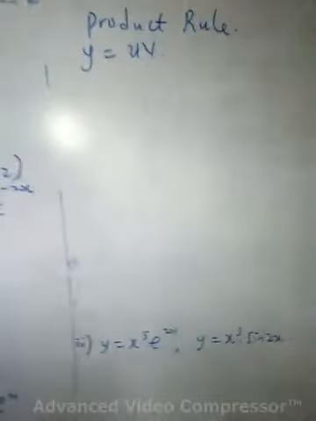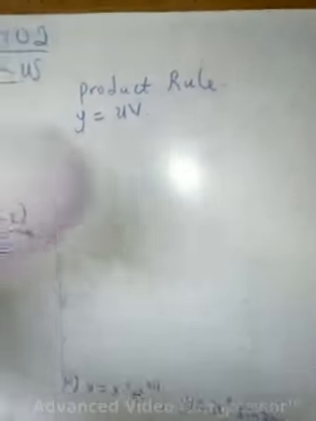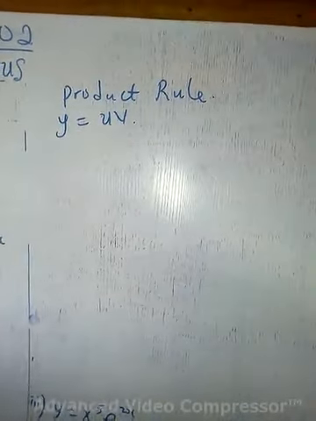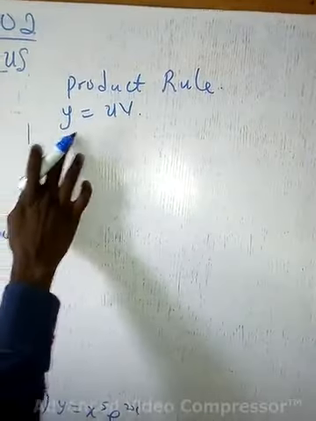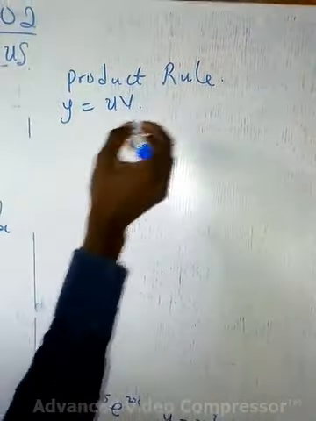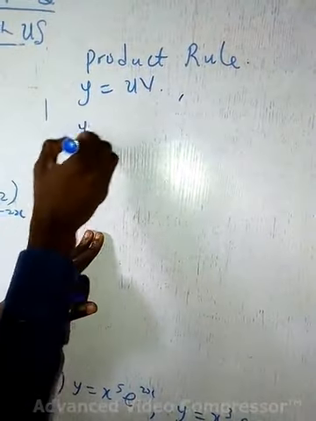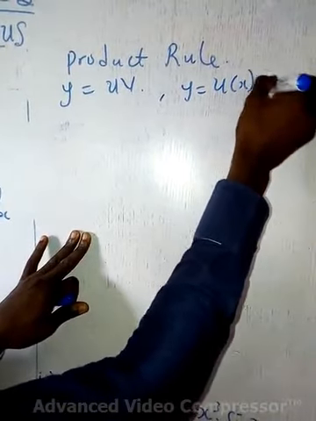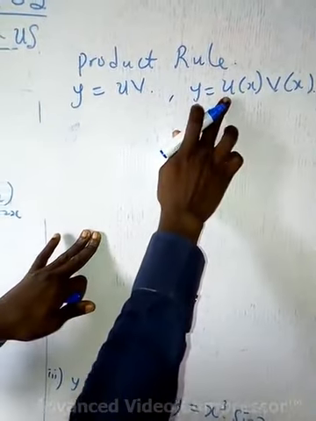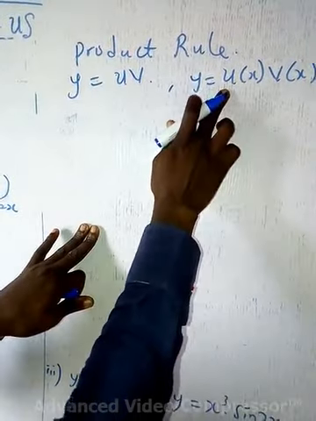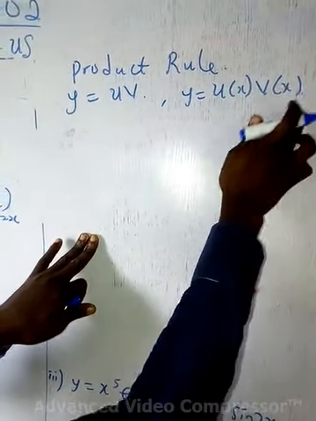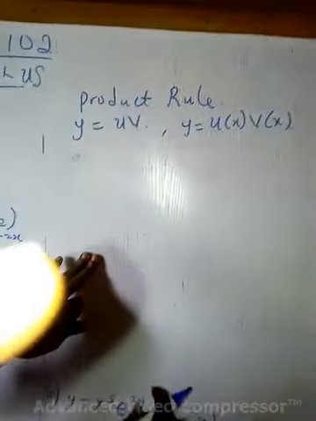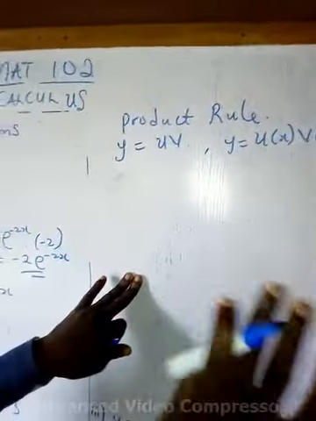Now moving on to product rule. We are dealing with product rule. When do we apply a product rule? We apply the product rule when you are given two functions, like y is equal to u and v, so y can be written as u of x and v of x. It means that there is a function of x here, which is my u, and there's also a function of x here, which is my v. When we start applying it, you will understand this concept. It means that two things are multiplying themselves together and they are both functions of x.